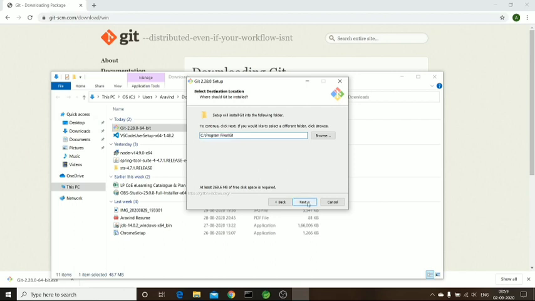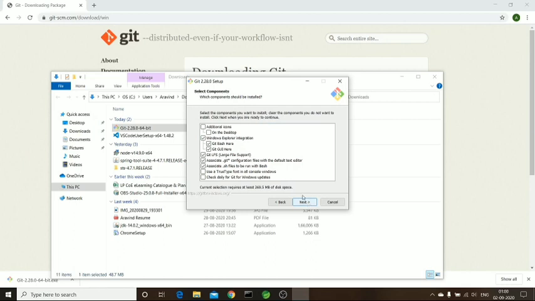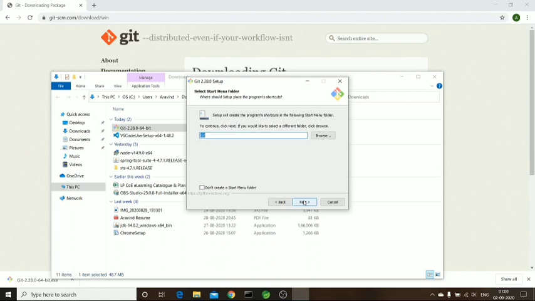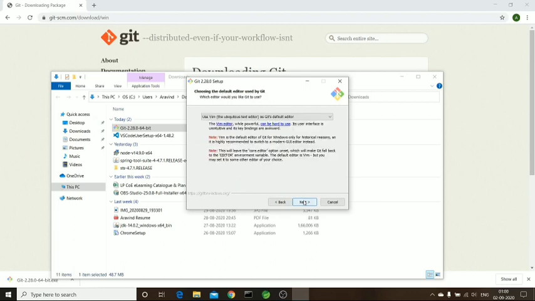Okay, then click on next, and here you can select the additional options if you want. I am clicking this to get an icon on the desktop, and if you want daily updates, you can select this option too and click on next, and just click on next.